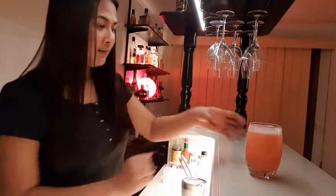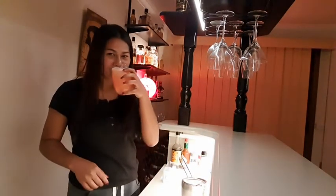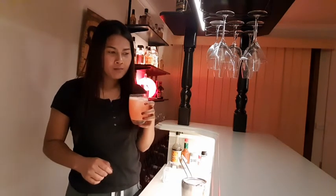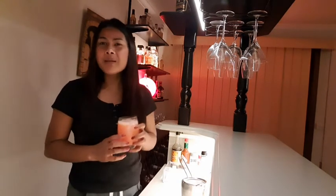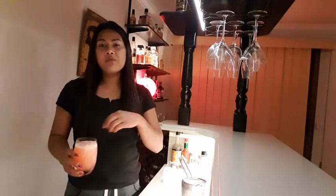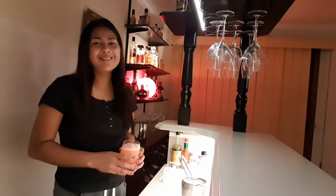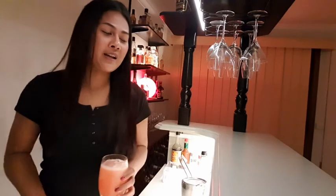Okay, let's taste it together. It tastes a bit bitter. It's from the Campari and a bit sour from the lime and lemon. That's why we use lime and lemon, because we have different tastes and different flavors coming up. It will be perfect for you before dinner, before you have steak. That's why it's going to be great and perfect. It's quite nice.